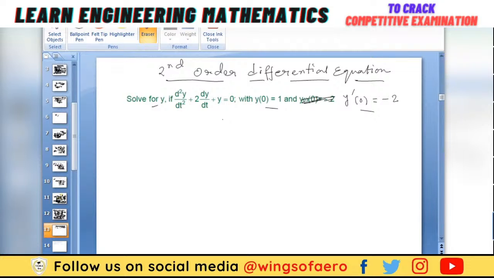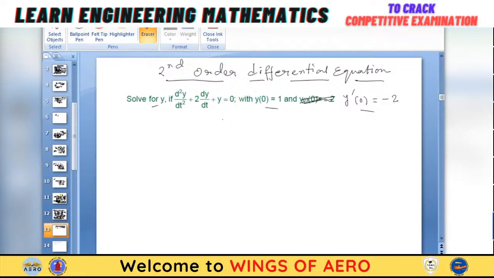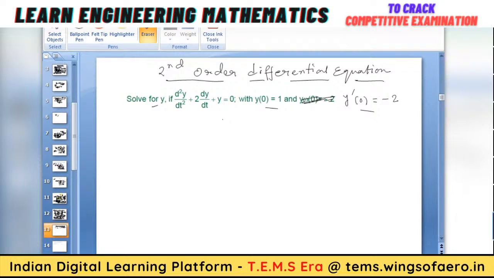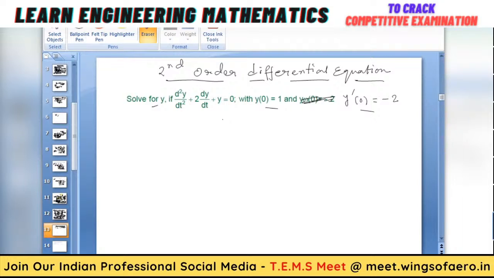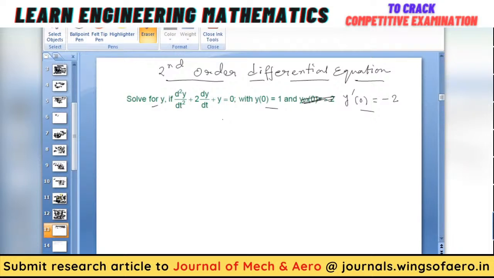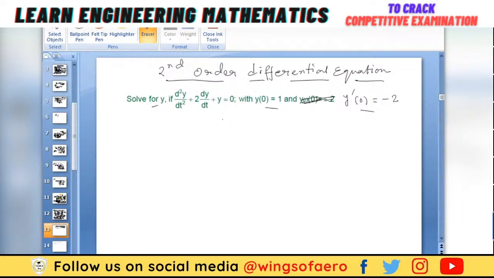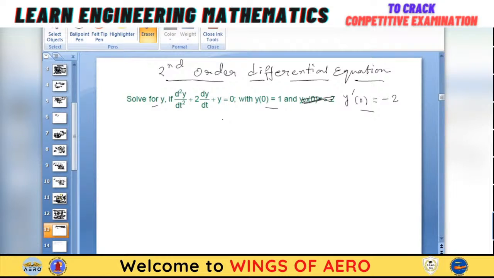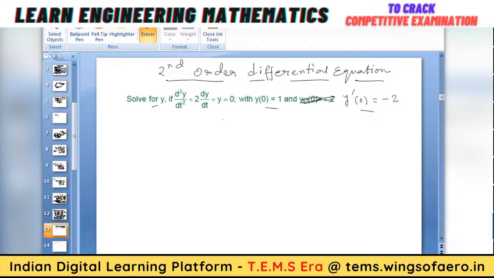Anybody know what are the rules for second order differential equation with constant coefficients? Complementary function, particular integral. Do you know about this? Very important. I have seen this kind of second order differential equation questions in each and every year of GATE questions. Even in the previous years, every year, at least one question of this kind will be there. So it is very important to know the solution of second order differential equation.